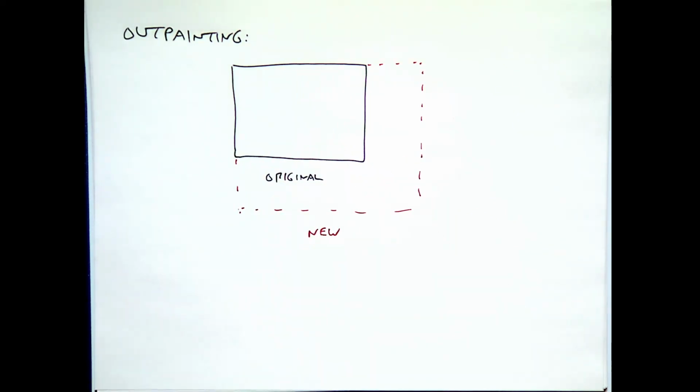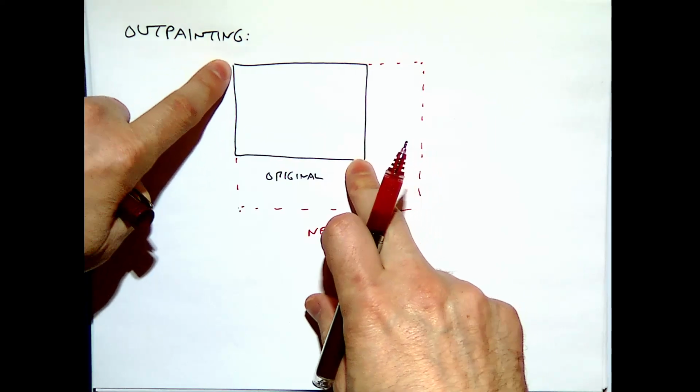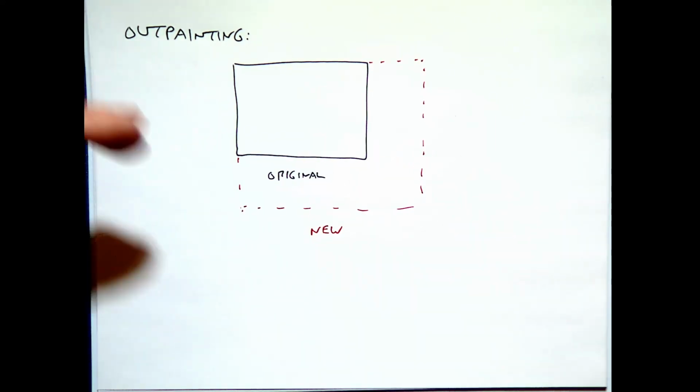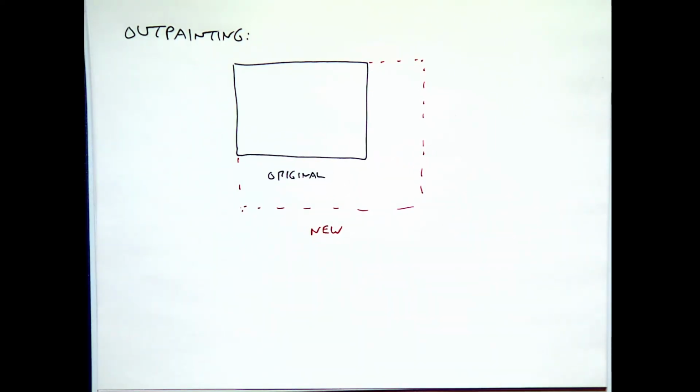And that outside part could be conditioned on a prompt, or it could just be trying to make something that looks harmonious. Typically, you don't go from a tiny image to an image the size of this piece of paper in one shot. You do it incrementally, adding little bits and pieces each time, right? So I just got an email from Adobe this morning saying, try our new algorithms out in Photoshop beta. So let's take a look.